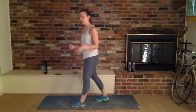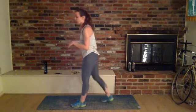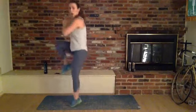But other options, you can, when you bring that knee up, do the option I'm going to do today, which is go up onto your toe. Balance there for a second. Try and get a good flow going there. Or you can bring this up into a jump today. So you can go here, up.